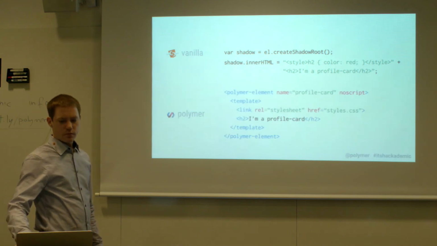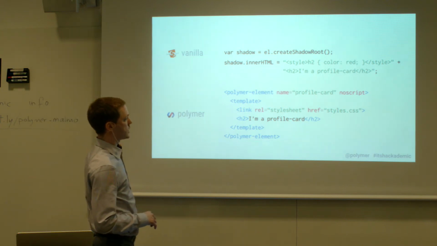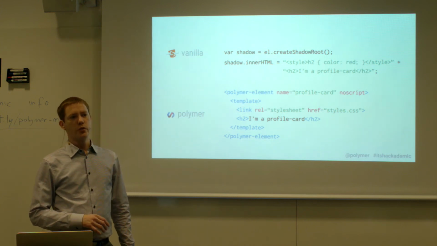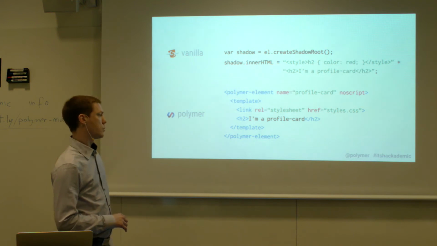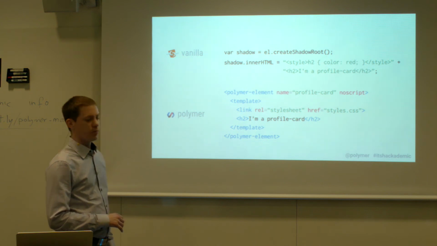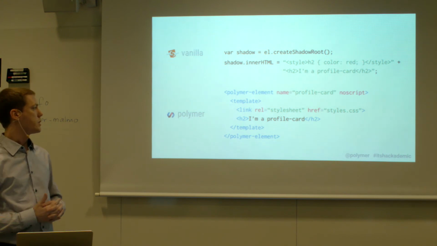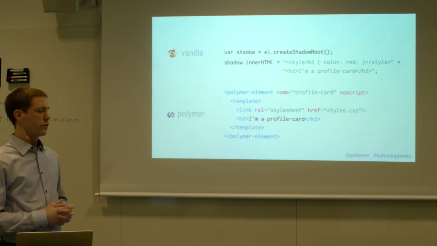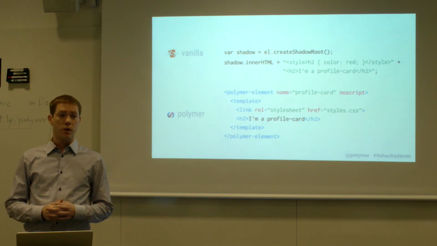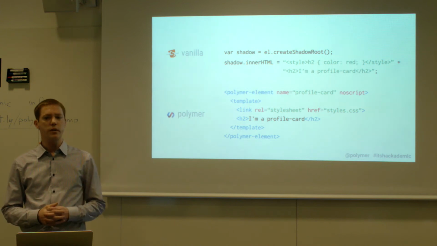And with Polymer, they say that anytime you instantiate a Polymer element, it's going to automatically add it to the shadow DOM. It's implicit. That's kind of cool because you get automatic encapsulation and stuff for free when using Polymer. So that's the high-level overview of web components and Polymer, and now it's time for details.